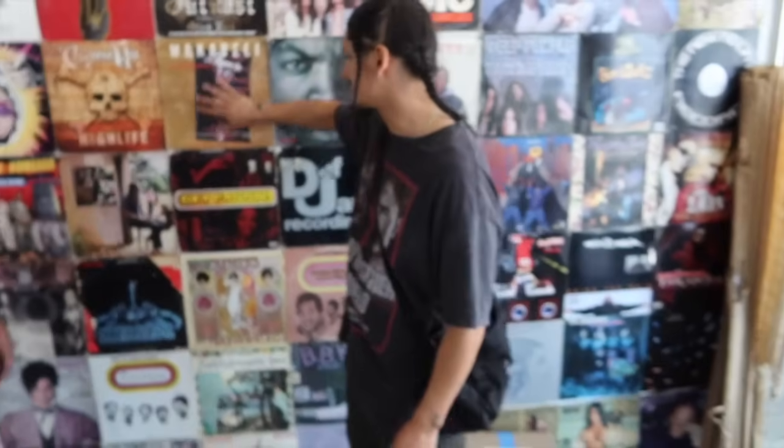It's harder to get those rare pieces. For real. So with this, I had found a guy at the swap meet. He had bought a whole storage unit, and it just had a bunch of old vinyls. You feel me? So all of these are actually the original vinyls. You got them inside? Yeah, some of them are inside. Some of them are in a crate back home, stored off to the side.